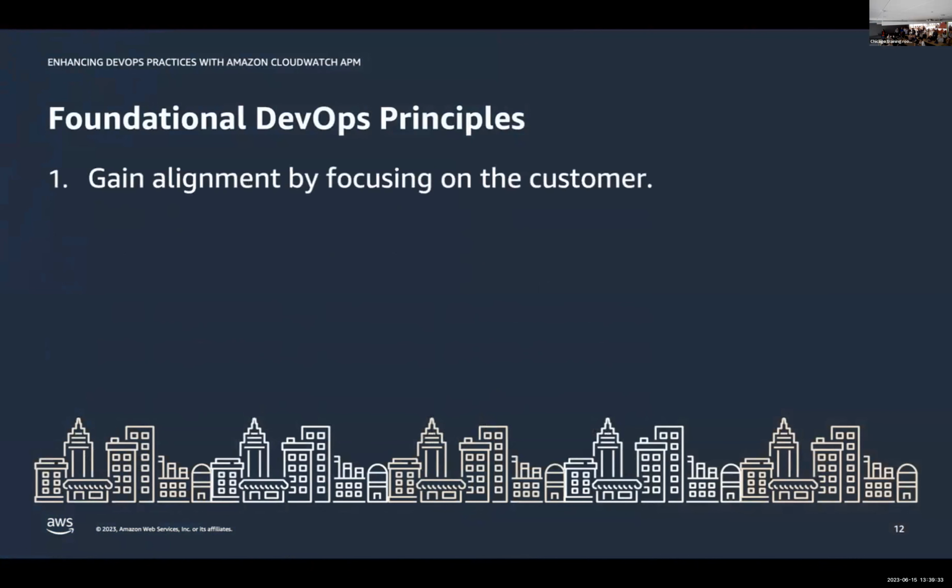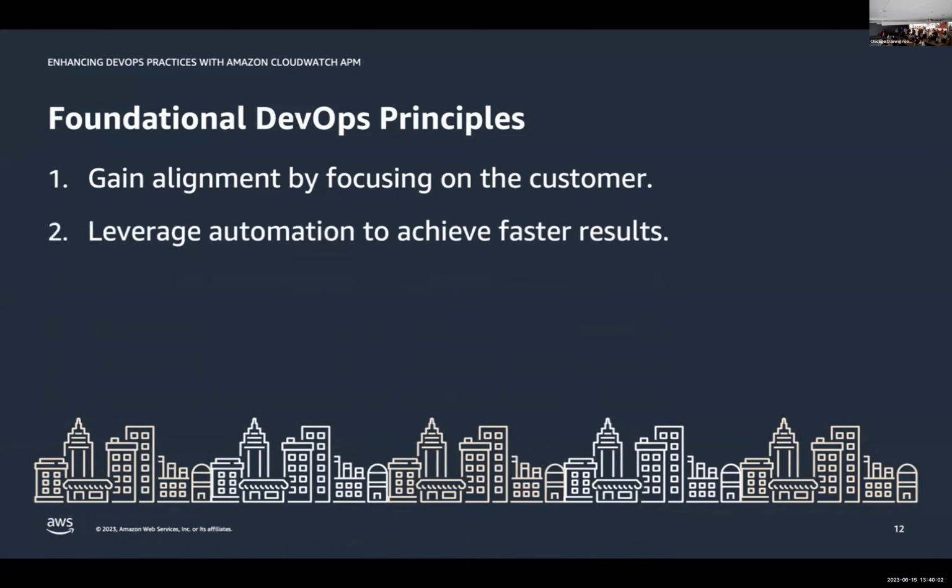So first thing, I've talked about customer repeatedly, but focus on the customer. I'm sure everyone's been in some kind of discussion where you're debating, should we do it this way? Should we do it that way? Does it make sense to use this approach or that approach? And I think the best way to get to the end of that debate is figure out what makes sense for the customer and what is going to help to better that experience.